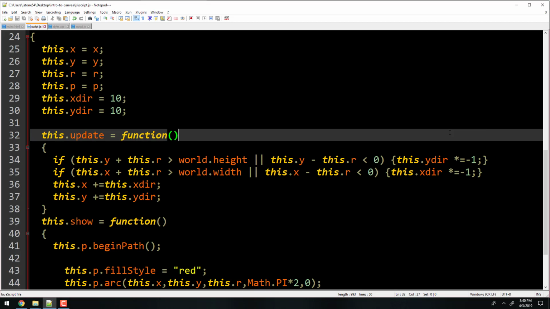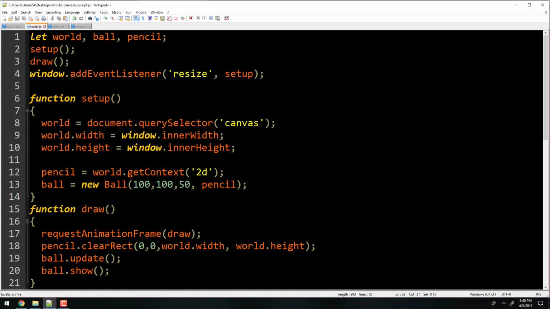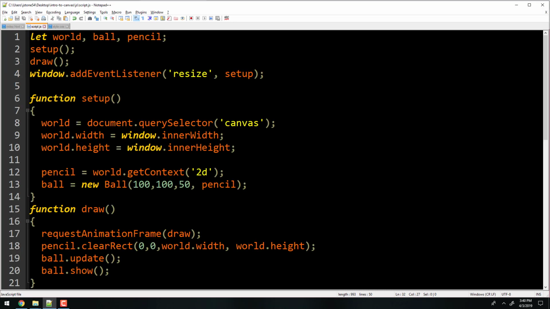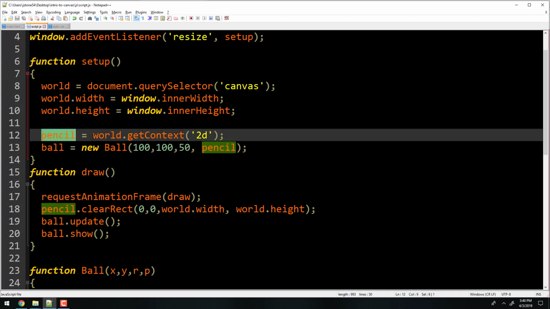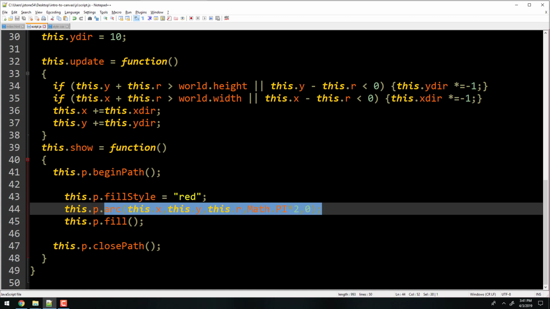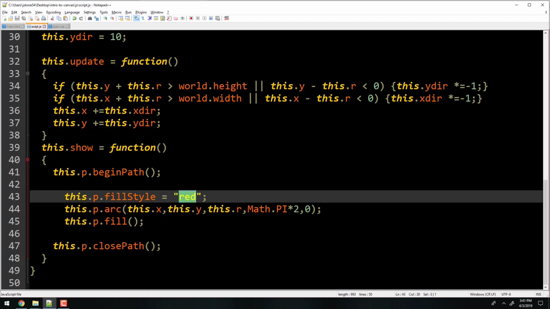So the basic idea here, there's really only two things at play. There's a canvas, which again, think of it like a painter, like Bob Ross with his white canvas, with his liquid white placed on it, ready to go. And then he gets out all of his paintbrushes. Well, our canvas is literally the tag right there. Our paintbrush, we basically invented it, we called it a pencil, and we assigned it this object. That object has all these methods and properties, and you can look them up on W3 Schools if you want. But we've used some of them now. We use some right here to create a fill style and to create an arc, which we made into a circle, and to fill that arc using that fill style.